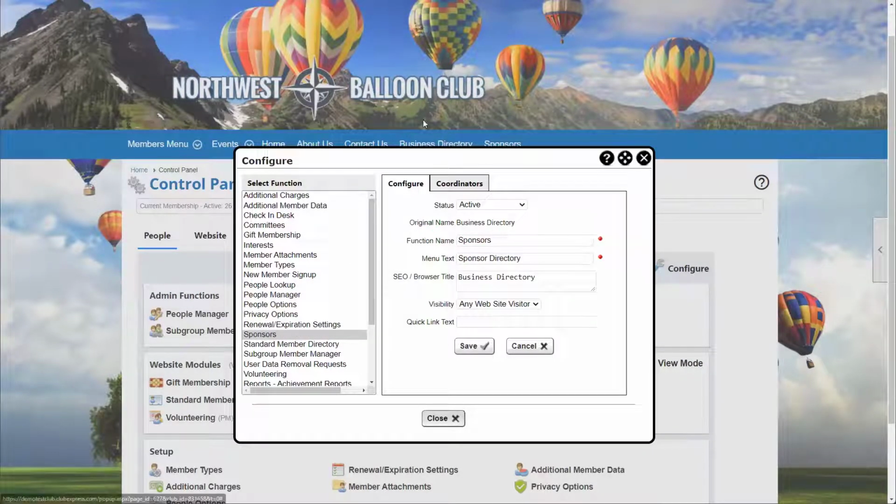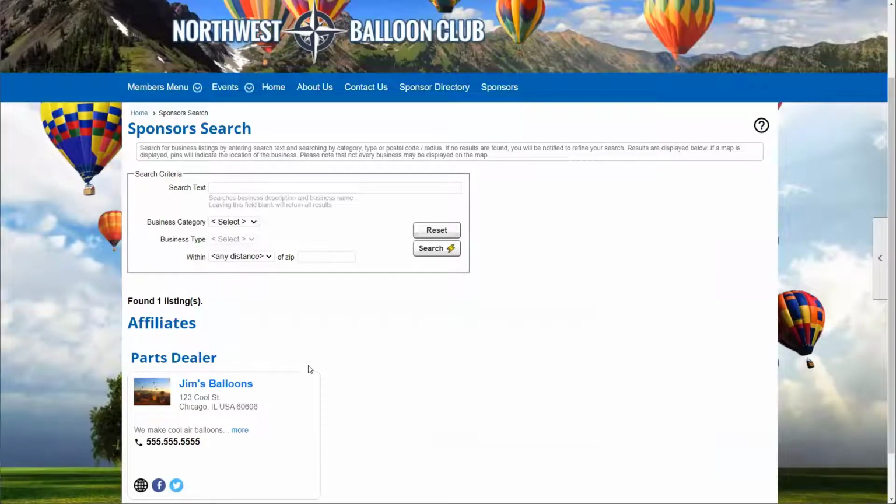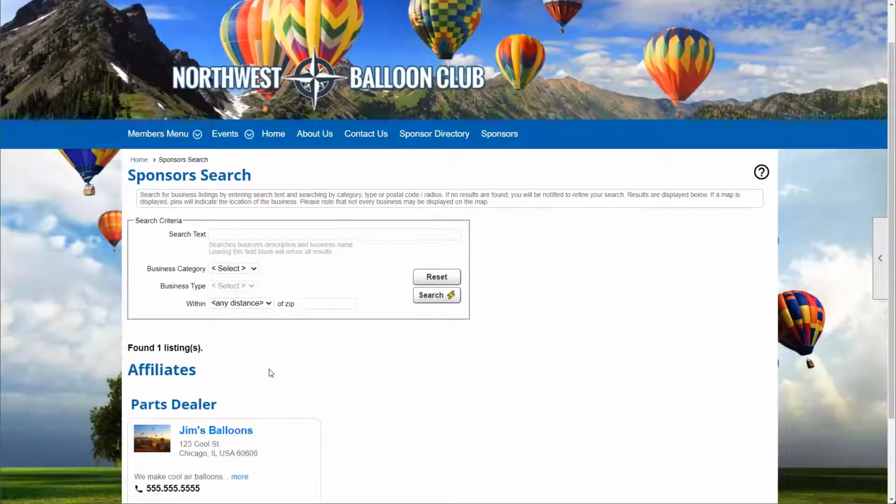And now instead of a business directory, this is our sponsor directory, and this is who will show up in our sponsors. So there's a number of ways you can have your site be valuable to your sponsors and have engagement with your members to your sponsorship, or even just the public that visits your website engage with your sponsors.